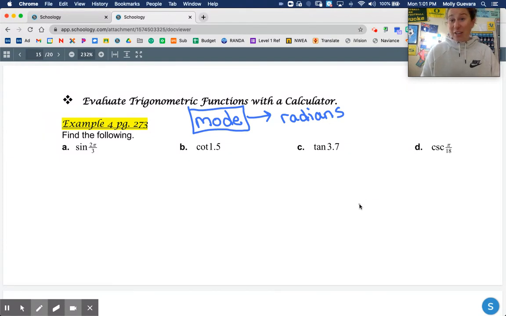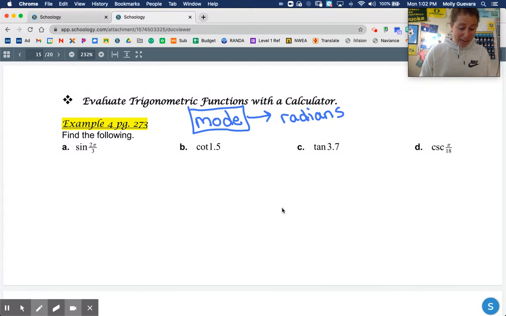If I ask you to enter the cotangent of 47 degrees, you need to make sure your calculator is in degrees. If it's like these, where it's not in degrees, then you need to make sure your calculator is on radians. The most common mistake on any of these is you're doing a question with degrees, and then the next problem has radians, and you don't switch it over. Okay, so you need to make sure that if the problem is giving you angle measures in degrees, that you are in degree mode. If the problem is giving you angle measures in radians, you have to be in radian mode. But after that, it's really just entering these into your calculator, right?